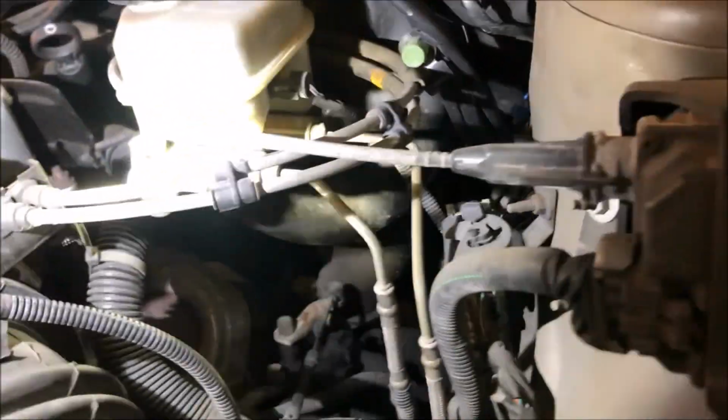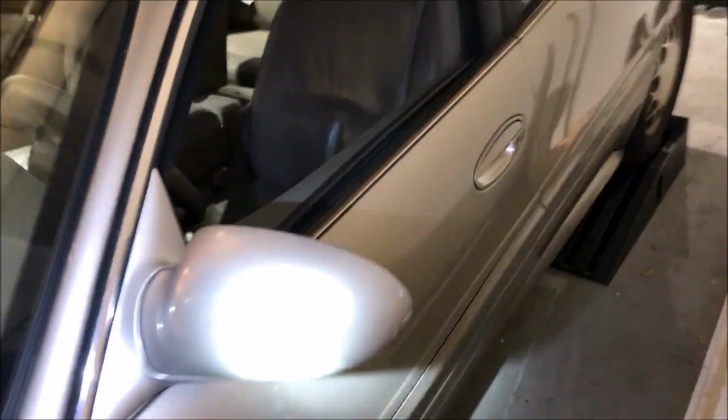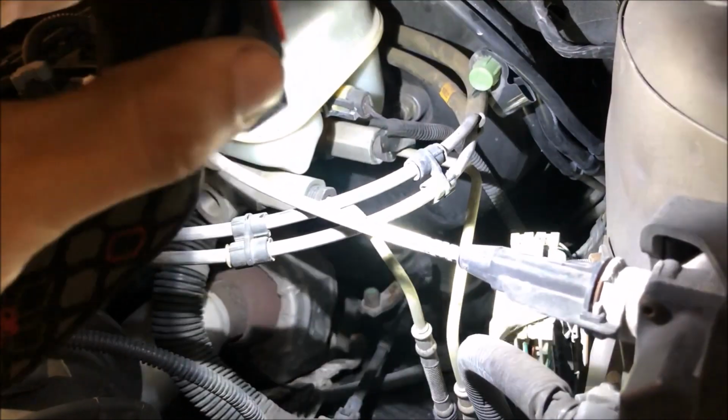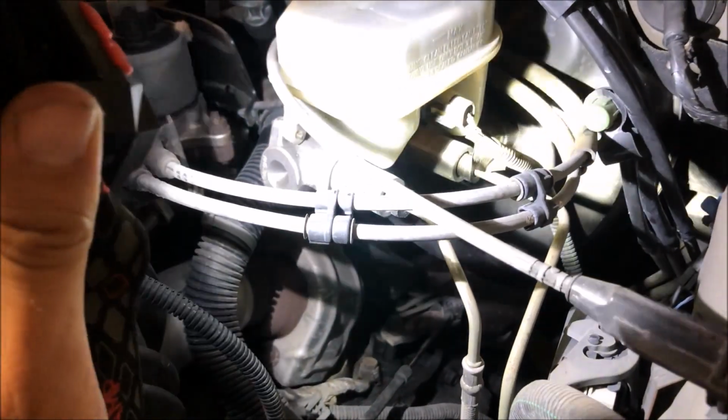Basically you've got the two, I believe 14mm bolts there, or they're probably 15 as well, for the master cylinder to take that off of the brake booster. I've got to undo that vacuum hose going into the brake booster, and then I go underneath the dashboard, behind the brake pedal, and there are four 15mm bolts that hold the brake booster to the firewall. With the junkyard car, I completely disconnected the throttle cables, got them out of the way, removed this bracket, and I also removed that right there, and I was able to slide it out pretty easily. I had to move the harness as well. Again, I'm hoping not to have to do that much with this vehicle.